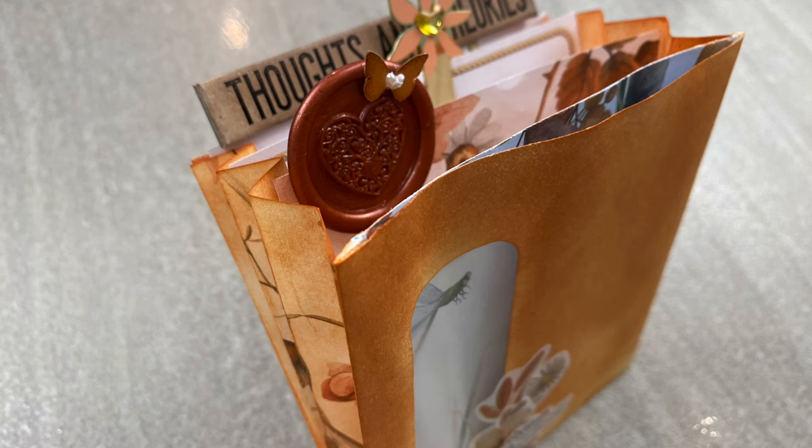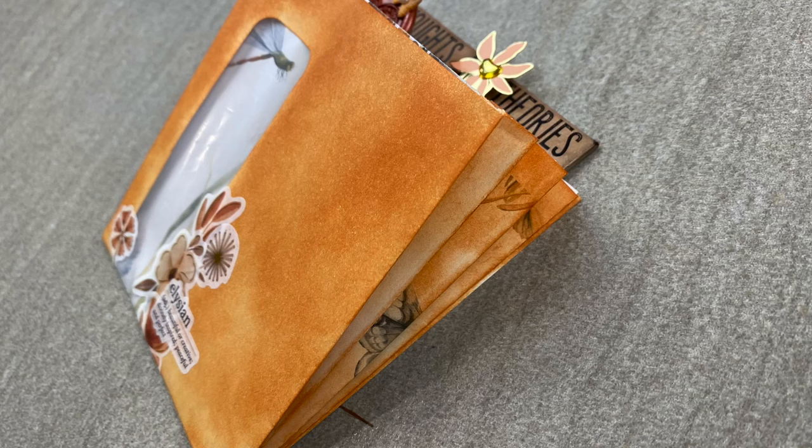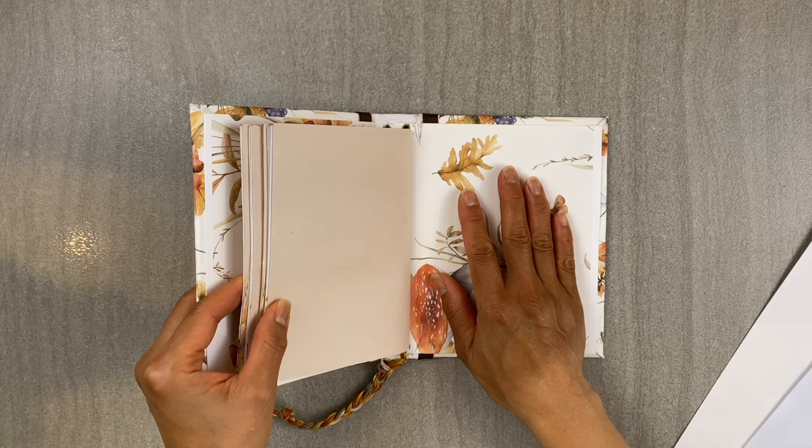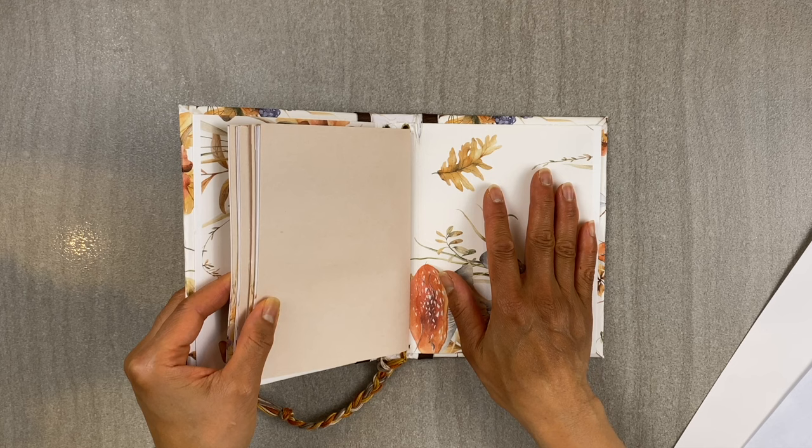Okay, the first technique I'm going to show you is an accordion pocket using these junk mail envelopes. And I'm going to show you how I create it for this journal here. This is actually a mini DIY journal from my paper line. It's called The Essence of Fall.